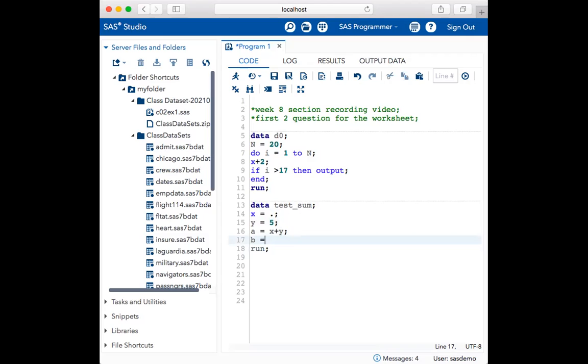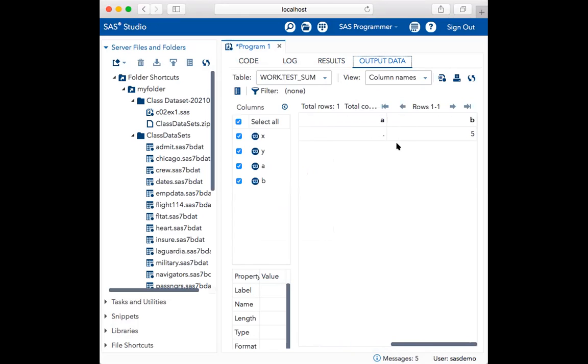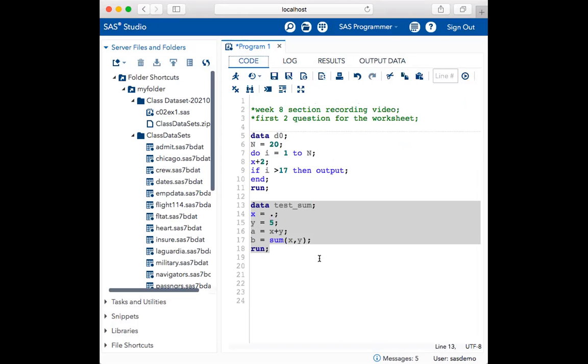So b is now equal to the sum of x comma y. We're going to run this again. So all the three others will be the same, but we see b is equal to 5.